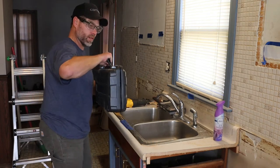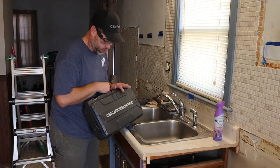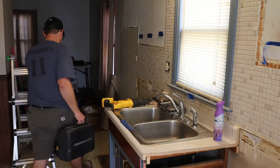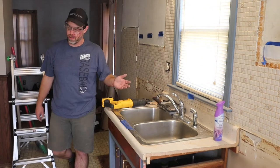So this I bought for one job. I've used it 3 or 4 times now. It was probably 70 bucks, 80 bucks, maybe 100 bucks by now. But again, you don't need something like that.